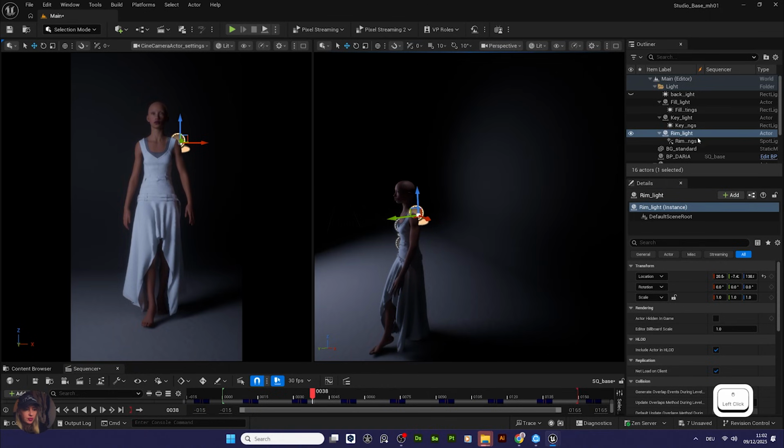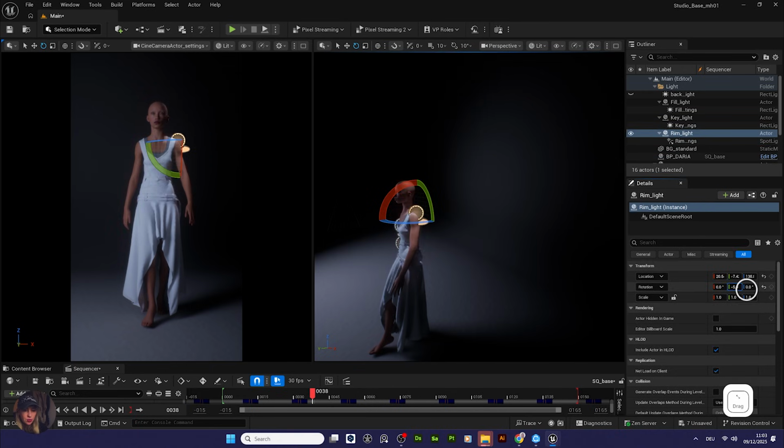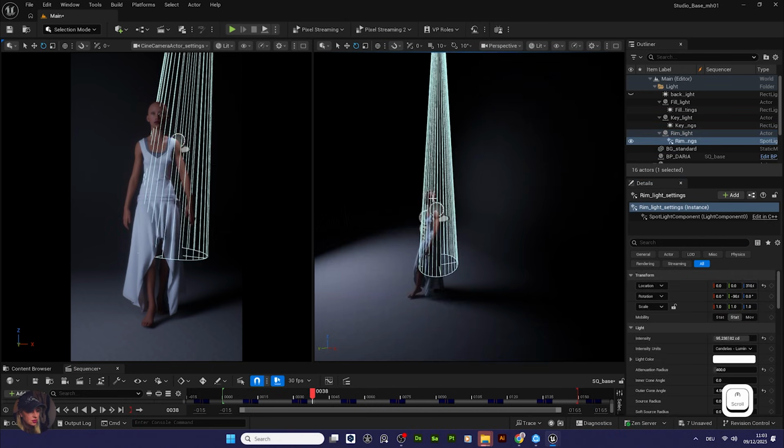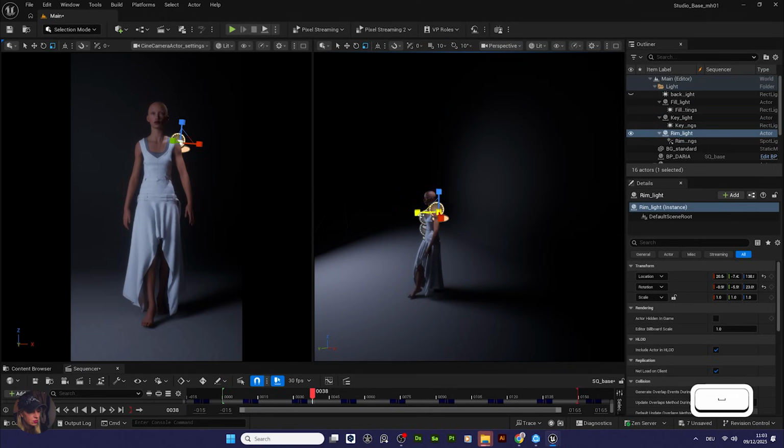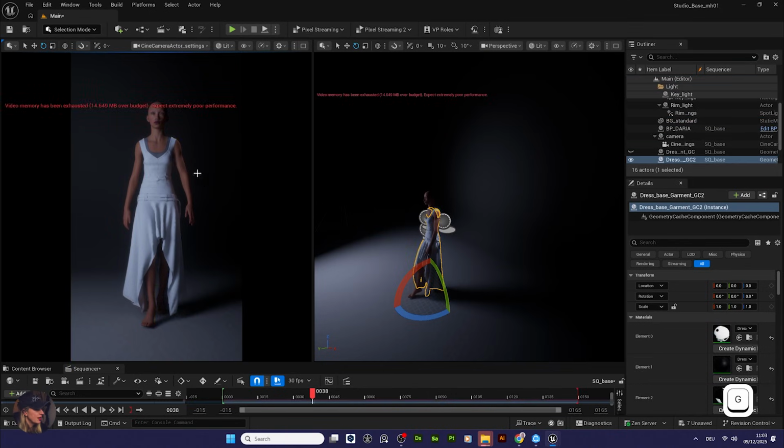And now I can move it a bit, and I make it very strong so that I can see what's happening from this side. I still think that this actor needs to be more to the back. Yeah, you see actually, so I'm pressing G to remove the icons, but you see actually that it starts to get really the silhouette, and I would also add it more here.